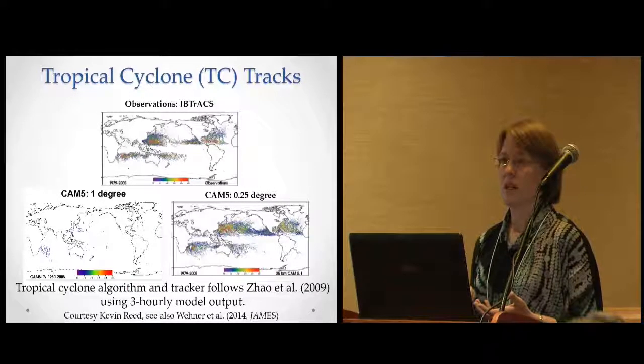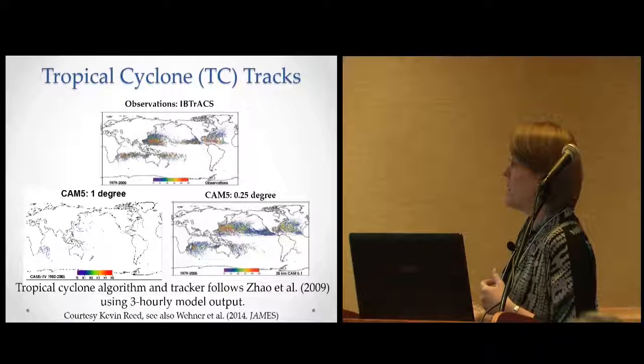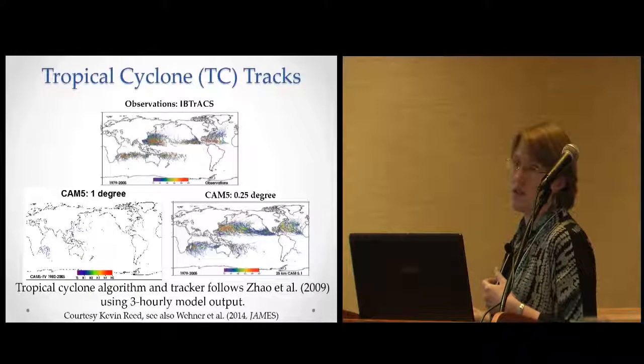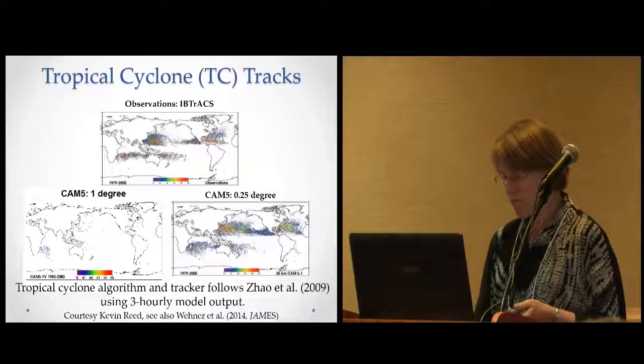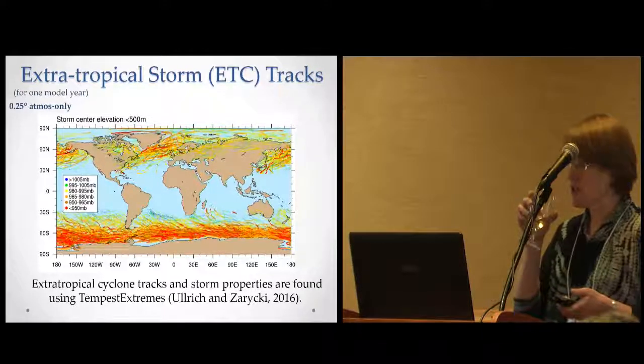It's really enabling us to look at things that we hadn't been able to look at before, at least with these particular trackers. So you can see that we really do need a higher resolution than the 1 degree in order to even look at tropical cyclones. So we have moved on in our studies, and we're now looking at mid-latitude storms.